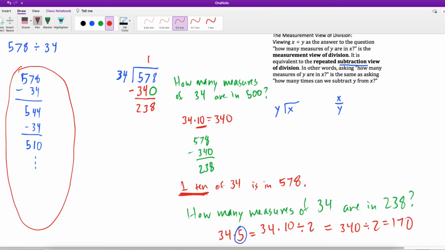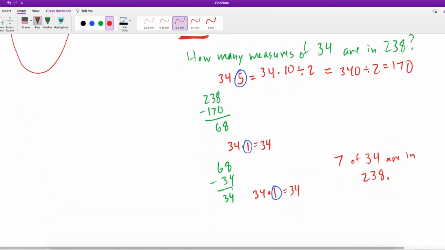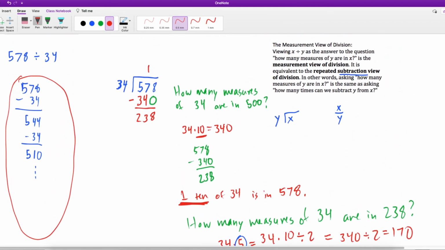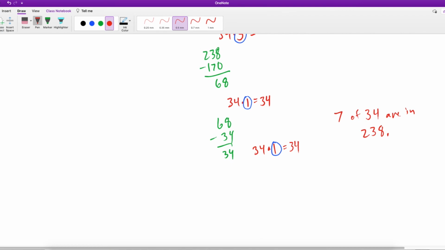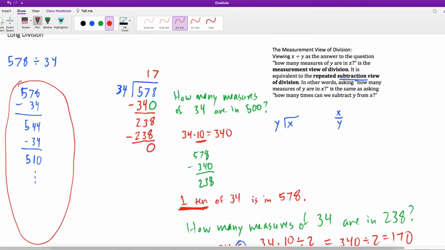Okay, and then you would do some scratch work off to the side and find that 7 will work. Different people keep track of their notes in different ways, so you could have maybe done things exactly as I did over here. Try 5 and then subtract off another 34 and then see that there's exactly 34 left. Doesn't matter. The point is through your scratch work you would find that 7 times 34 is exactly 238. And then when you subtract and you get that 0, that's what tells you to stop. Just like over here, having these two match exactly is what told us to stop. And that matching exactly is the fact that you're subtracting something from itself.